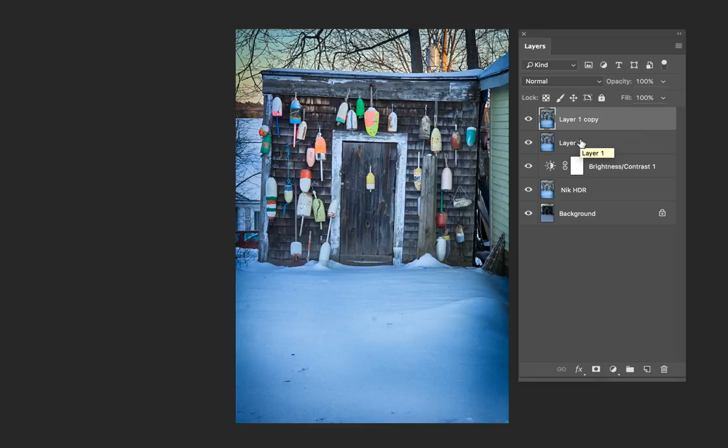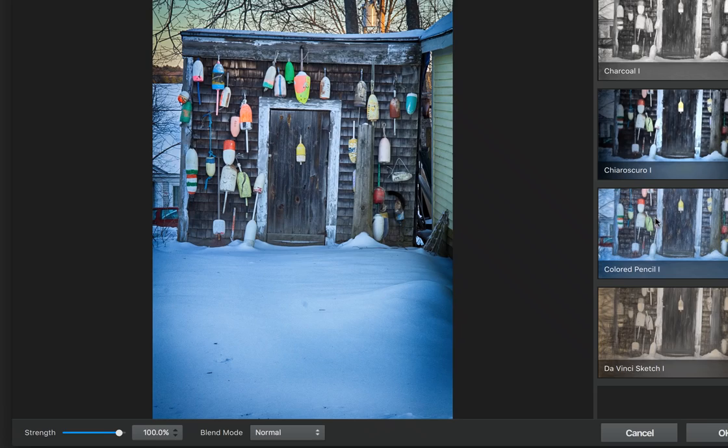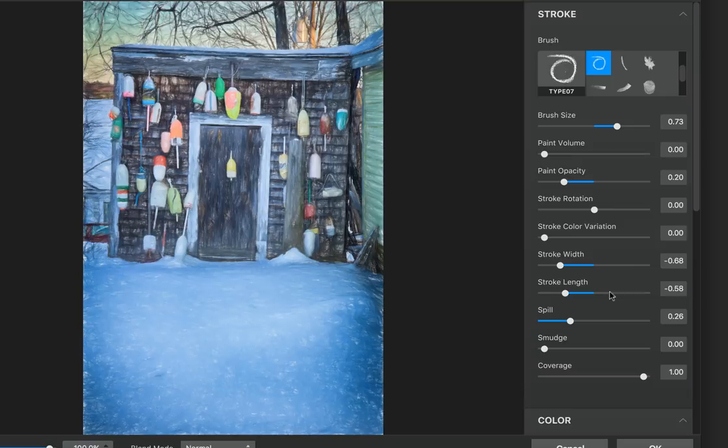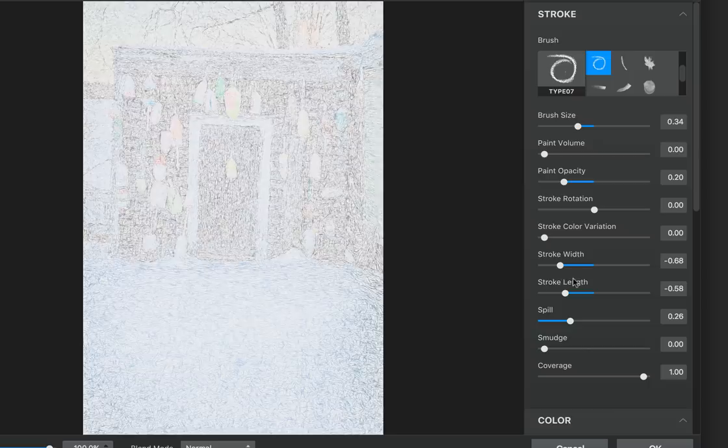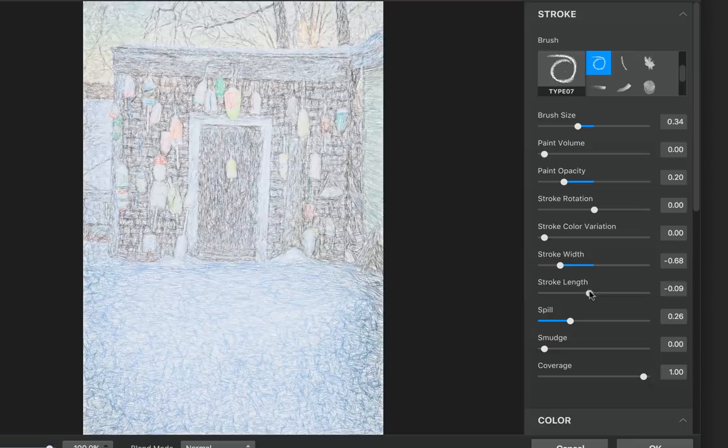Then I went down to Topaz, went to Impressions. Then in Impressions, I chose Pencil Sketch. And once you get into Pencil Sketch, there's a ton of adjustments here. And I've been using this particular style for quite a while and found some very interesting things about how to get the most out of it. And one of them is by controlling your brush size. So I usually take the brush size down as low as I can, and I can still bring back detail by using the stroke. I start with the length because this particular brush, the length actually gives you a more interesting result than the width.